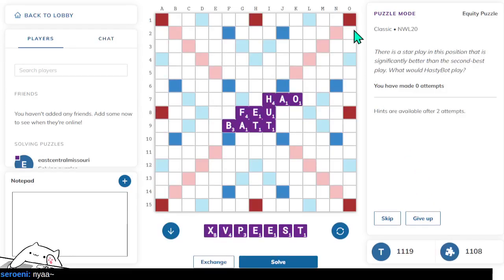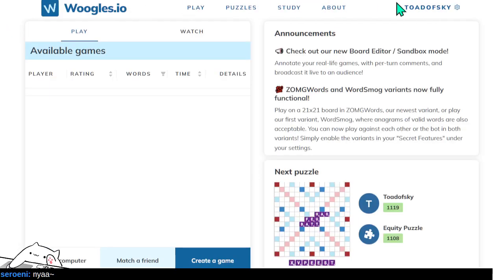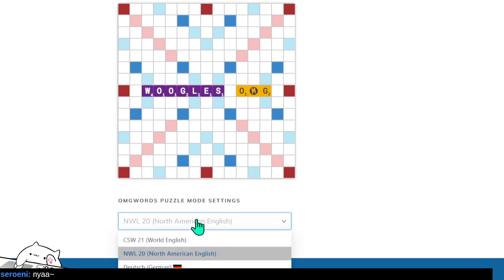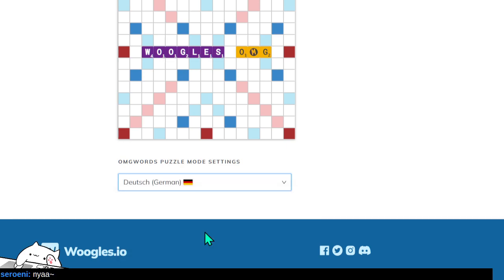There's puzzles here, which is pretty cool. However, more fun than that, if I can navigate my way back, let's go to settings, assuming I can access the settings menu. Okay, so somewhere here is a puzzle language thing. Puzzle mode settings. Yeah, here we go. They added new puzzles. All right, let's do this.